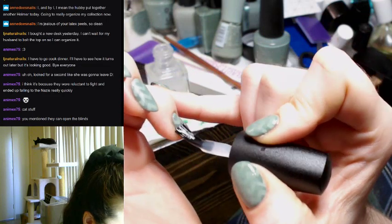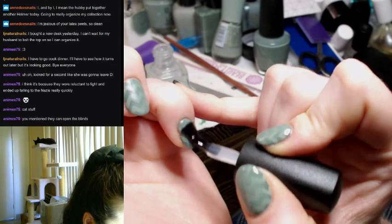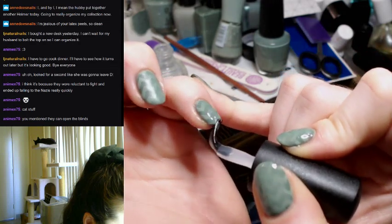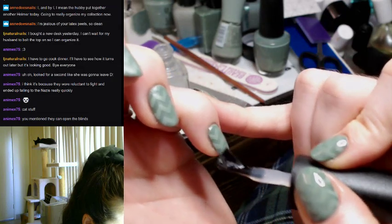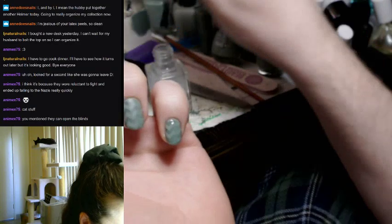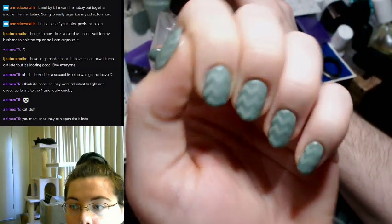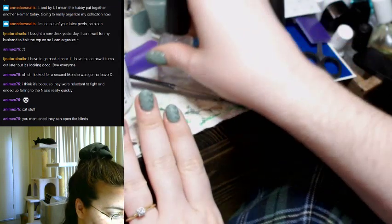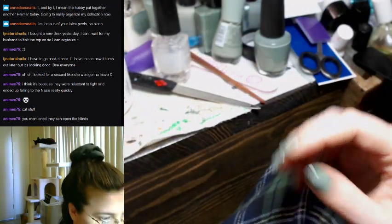Now, I don't want to do the matte top coat on my other hand quite just yet, because that top coat has not had long enough to set properly and dry for me to be putting something else over the top of it. So I actually am going to do some cleanup for the top coat on this hand. Not like all of it, but some.